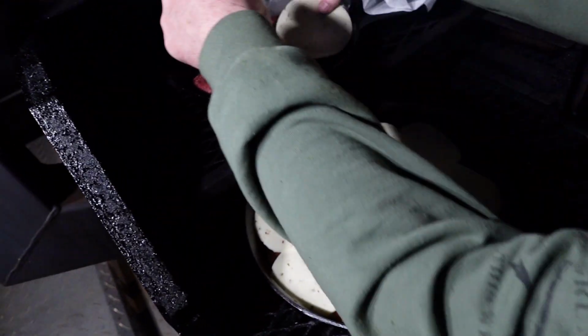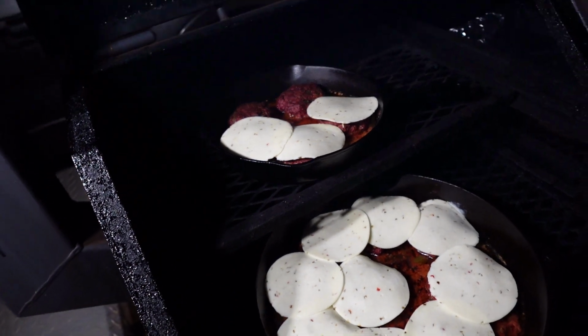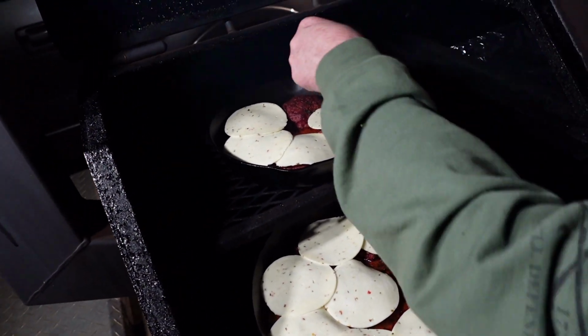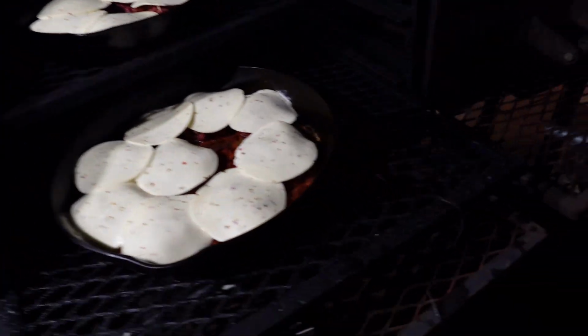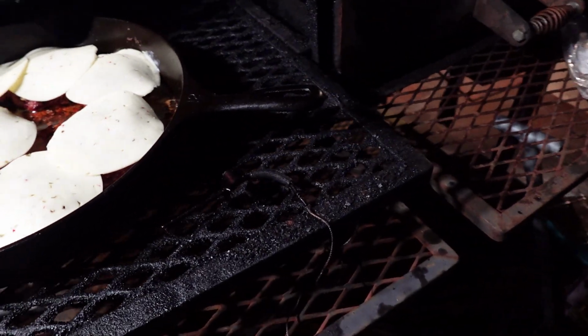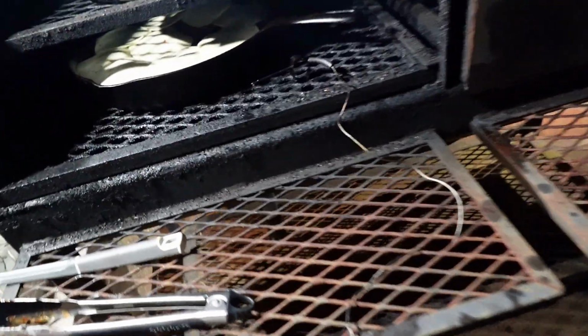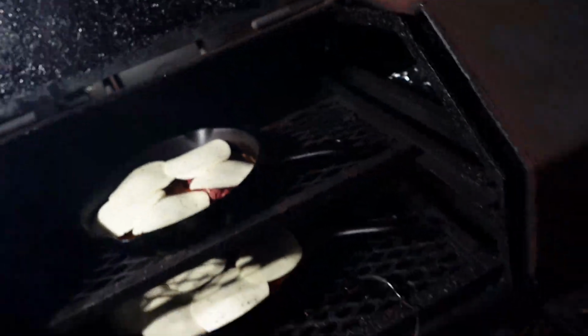Cheeseburger Eddie, baby. It ain't easy being cheesy. He made some monster cheeseburgers. I tried to push these down some and stop the madness, but it's hard to do the way he makes them. All right, let's close this one up.